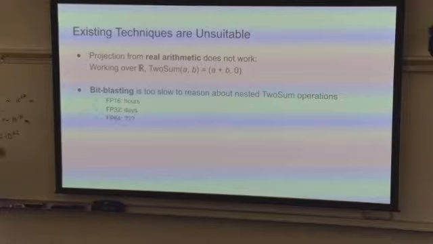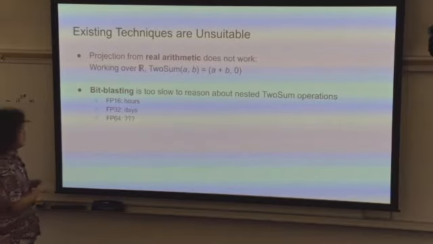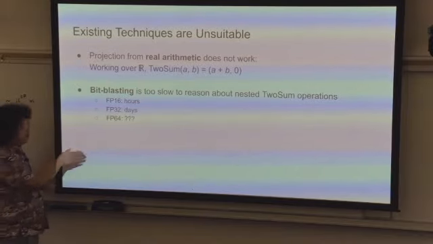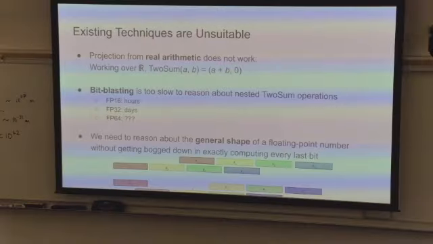There is also a collection of solvers that do what I call bit blasting, which is they say, okay, let's consider this whole thing as not a floating point function, but a Boolean function. I'll write out what a floating point adder does as a great big Boolean formula, and then I'll just see, is there any satisfying assignment to these Boolean variables? I'll just solve the SAT problem. And this will work in principle, but it is extremely slow once you have these complicated algorithms. For verifying 16-bit algorithms, it takes hours, it takes days to do float 32, and for double precision, I have not been able to find any solver that can do it in less than a week. I don't even think it's possible with the exponential scaling of this problem.